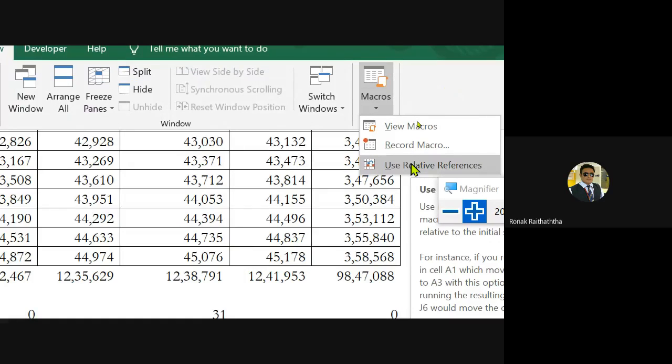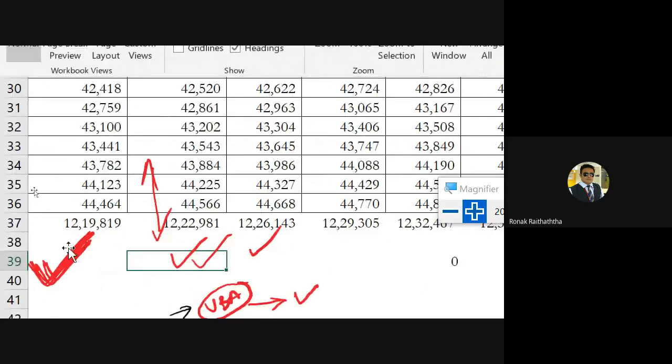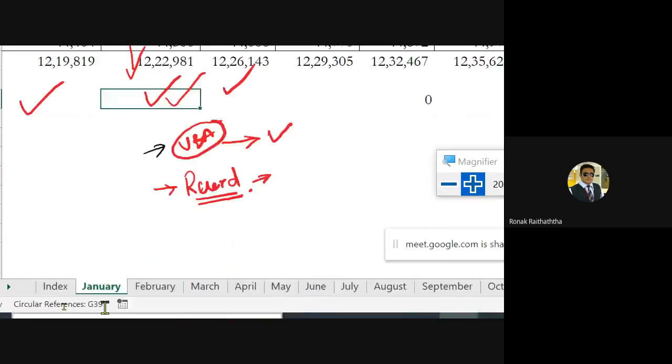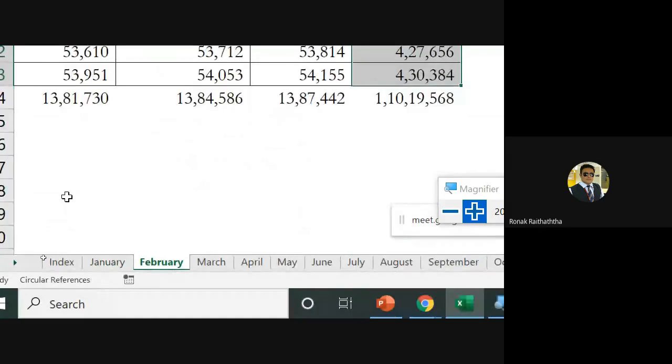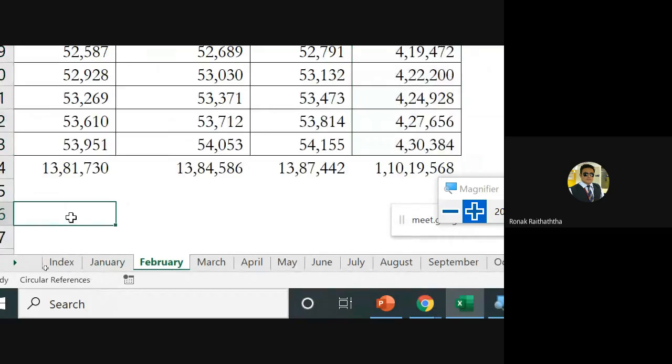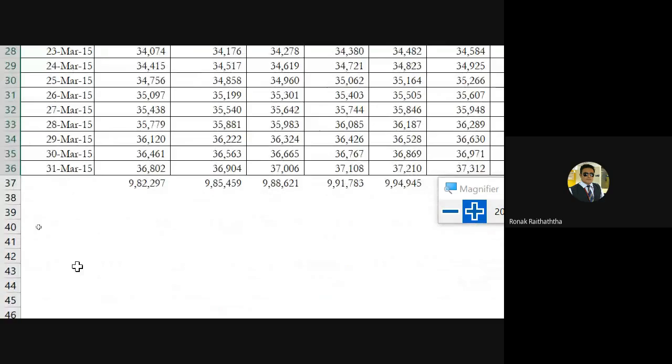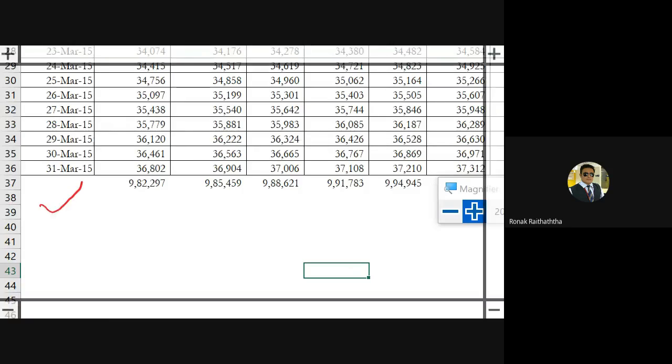Now, some of you would be like, then sir, what sense does it make if it will keep on performing the same task on the same cell? But it does not perform just over here. Say if you want the summation in a different worksheet, again in February, and if you press the macro, then automatically over here, it will record it. It will do the summation. Again in March, there is a different worksheet for that. Now that is the case when I'll be using the absolute referencing. And wherever I would be, it will always perform the task over here because I have used the fixed referencing. So in a different worksheet too, it would be doing the task over here only, nowhere else.